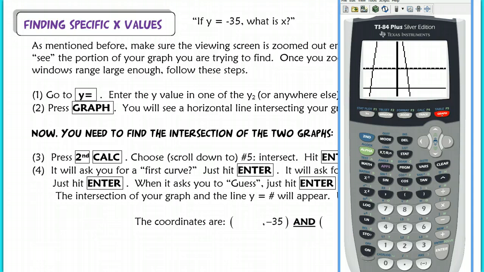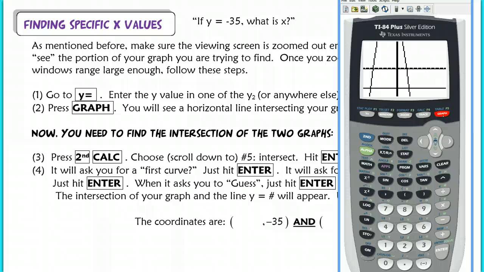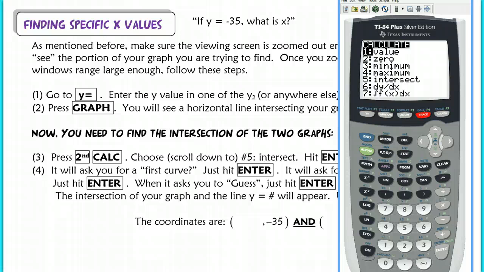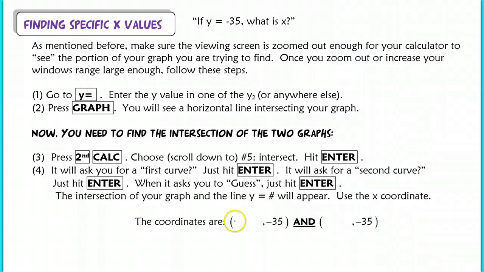Now, I want to find what x equals when y is -35. Now, because this is a parabola, when we have this quadratic, we are going to get two different x values. So we need to be able to find both of these x values. So what you're going to do is find the intersection of these two graphs. So after you plug in the y value into here and you go to graph it, you need to make sure you can see it. Now, you're going to find the intersection. You're going to hit second, calc. Notice most of our buttons are in here. And then go to five, intersect. So second, calc, five. When it asks you first curve, it just means which line, or which function you're on. So right now, I'm on the parabola. And then it's going to jump to the other curve, which is the line. Hit enter, and it's going to find the closest intersection point, which right there is 11.49, -35.